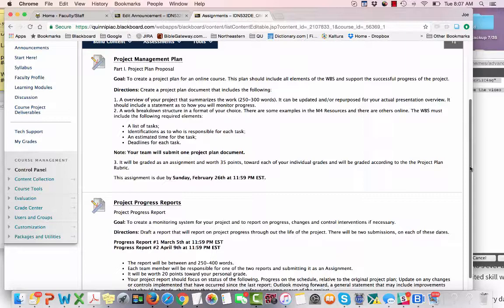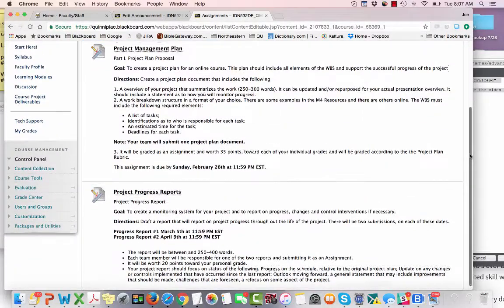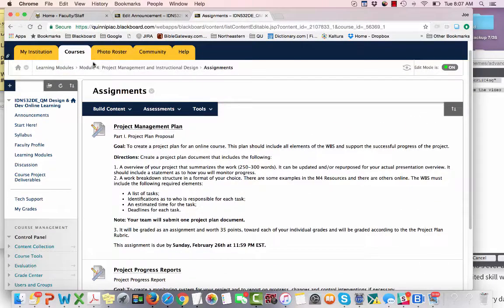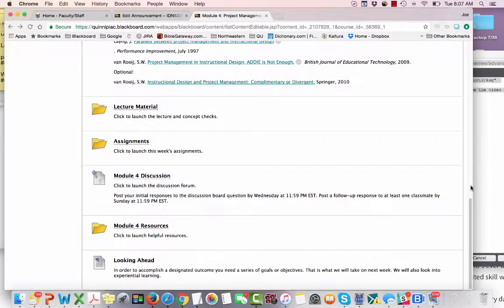Goals and directions along with each of these assignments are incredibly important, and we see the dates and what you need to do in each of those things. That's something you can expect in just about every module.